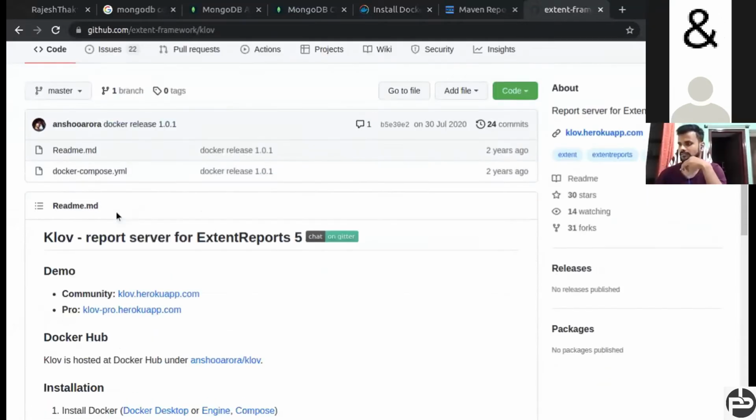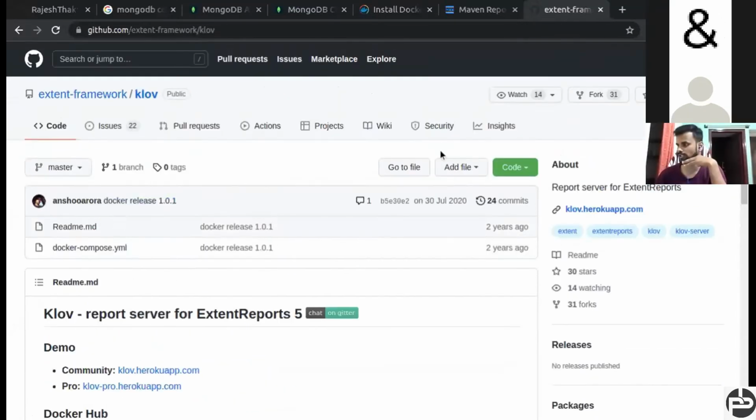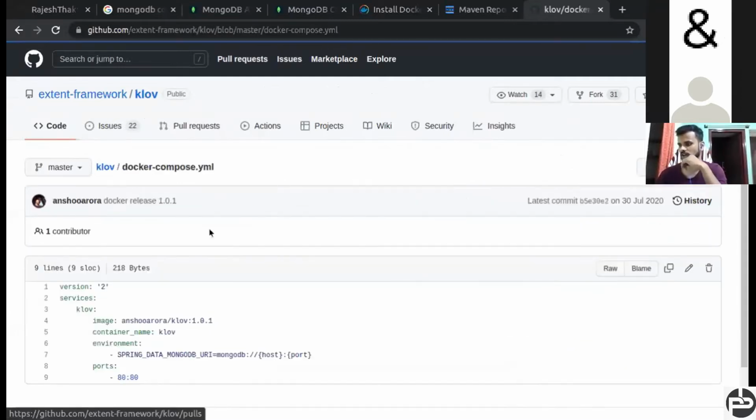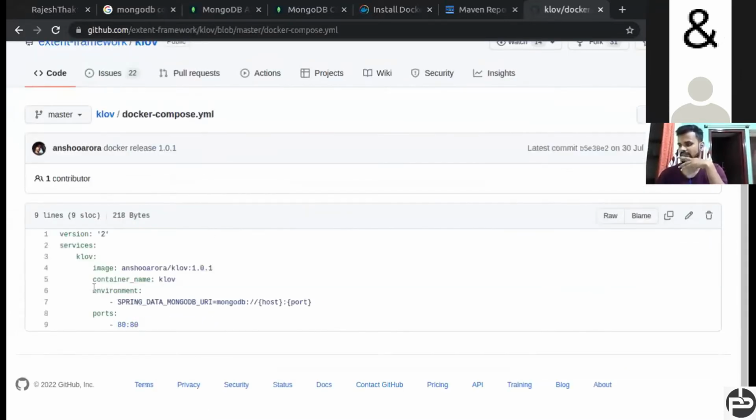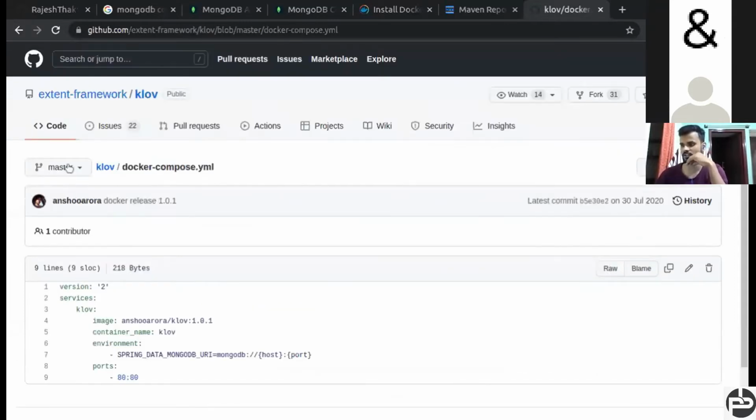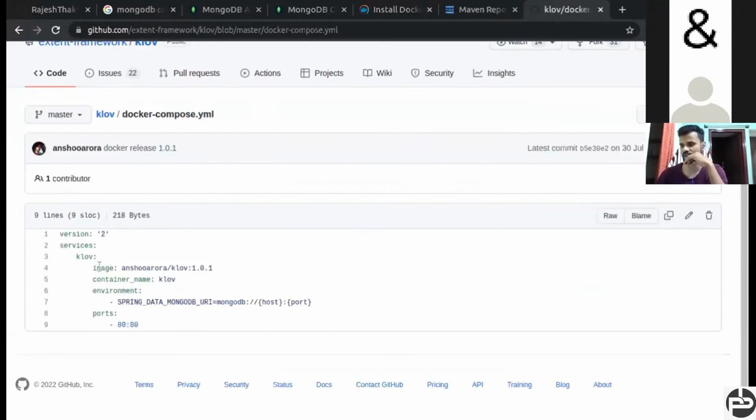Like you can see from here, you can directly clone these things. But here they also created a Docker Compose file. You can see this Docker Compose. I feel there are some issues which I have faced. I changed these things. I'll show you what the changes are. But yes, if you can directly clone these things, yes, obviously feel free. You can use these things.